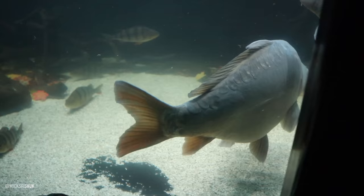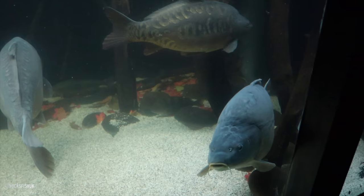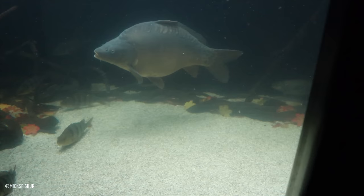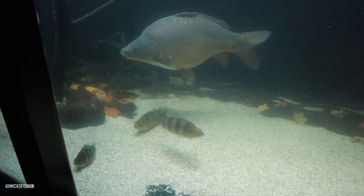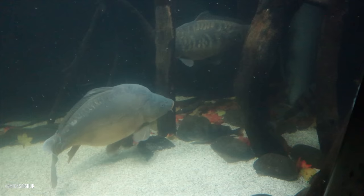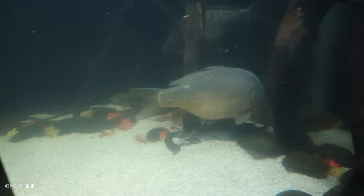When it was tropical, I had these German pumps, these Awazi ones. They were all about German engineering, but they used like 800 watts each, and they only churned a bit more water out than that Chinese one. Then obviously they had to heat it. Back then it was pre LEDs, so it was all fluorescent fittings under there, because I built this tank about 19 years ago now. So I'm using about a tenth of the electricity than I was before, a huge difference.